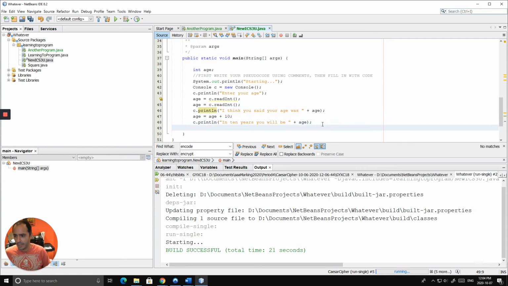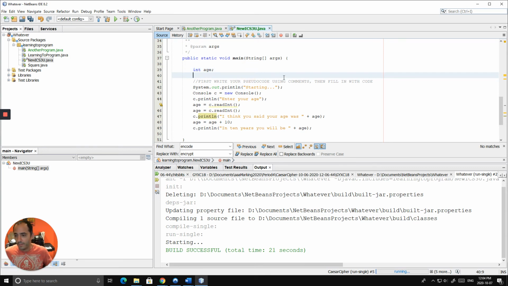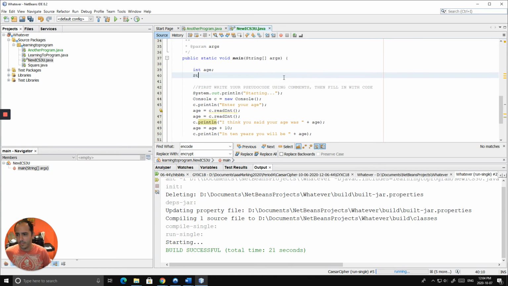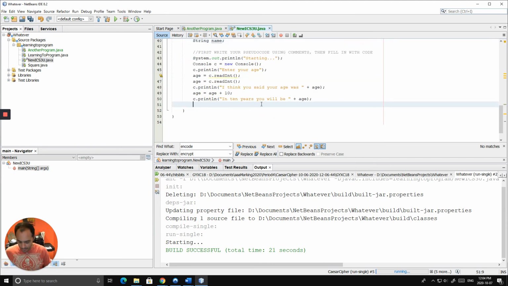We are going to read in a name. Okay. So it's always nice, if you have a variable that's going to last for a while, it's nice to declare them at the top. So I'm going to say create a string with a name. I could make it blank at the beginning, but I don't need to, because I'm going to assign it a value, sorry, before I use it. So I'm going to say name equals c dot.